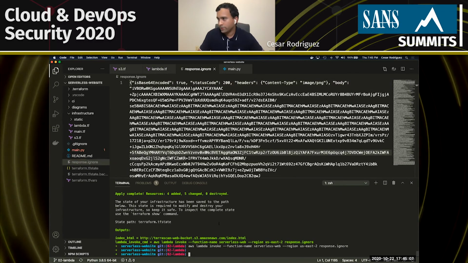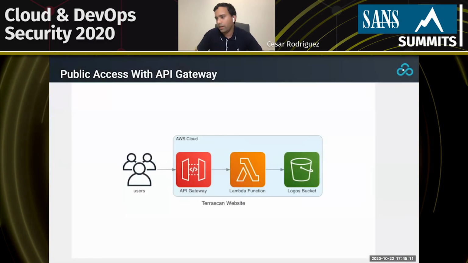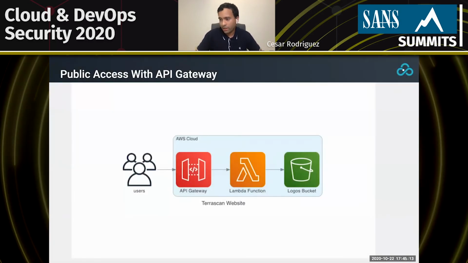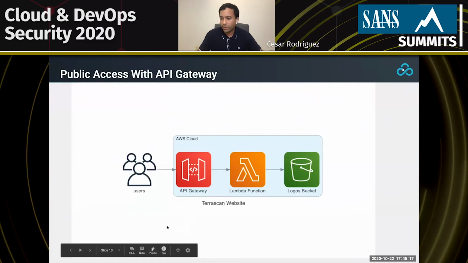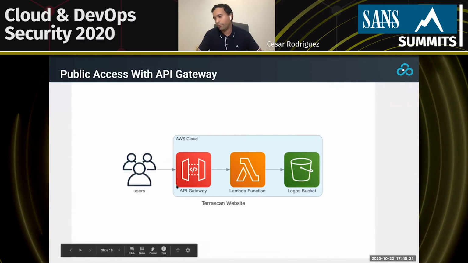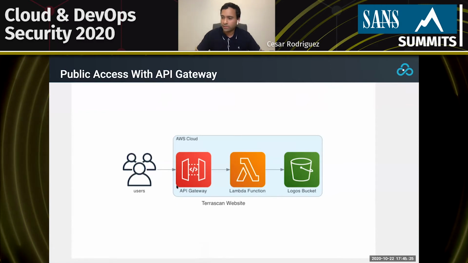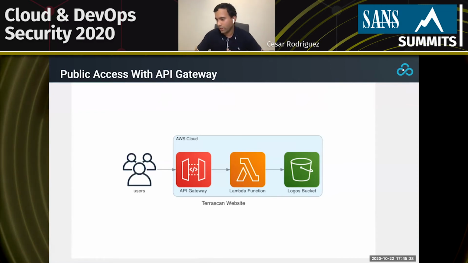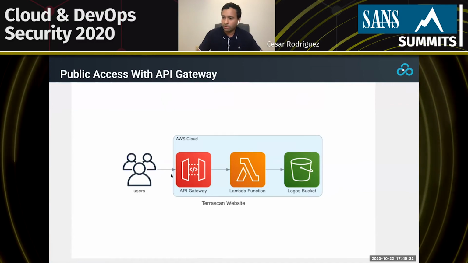So the last service that we'll show you here for my final architecture is I'm going to put an API gateway in front of that Lambda function. And what the API gateway can help you with is have access control at the gateway if needed. We're not needing it in this use case. It also can help you put rules like throttling for your APIs if you need that. And it will help me in this case expose that Lambda function to the public internet.